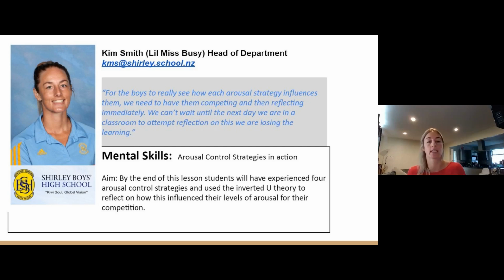So I think that's probably been our change in the last year or two, is bringing more of these mental skills into our practical a little bit more. By the end of this lesson, students will have experienced 4 arousal control strategies and have used the inverted U theory to reflect on how this influences their levels of arousal for their competition. So again, in the handouts, this is the third one down. It's 2.5 minutes. You can watch that video now.